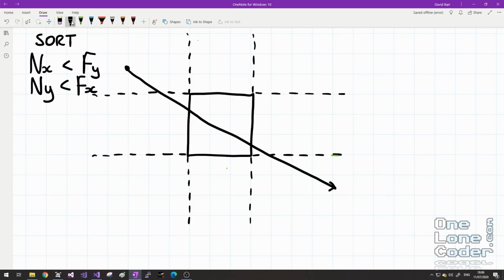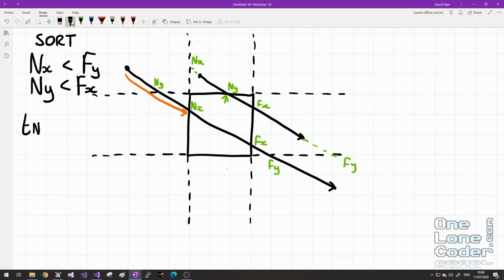Once we know a ray does intersect a rectangle, we can work out where. Here is our nx and our far x, and this is our ny and far y. In this instance, we can see that the intersection is occurring at nx, and nx is larger than ny. In this instance, let's put in our nx and our fx and our ny and our fy, which is down here somewhere if we carry on with that ray. We can see that the intersection occurs at ny, which is larger than nx. So I will make the assumption that the maximum of nx and ny is actually the distance along the ray to the first collision point.